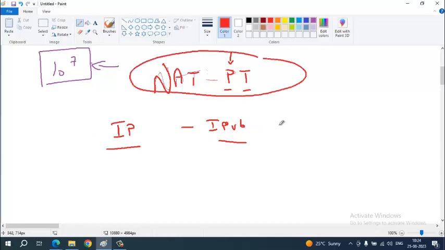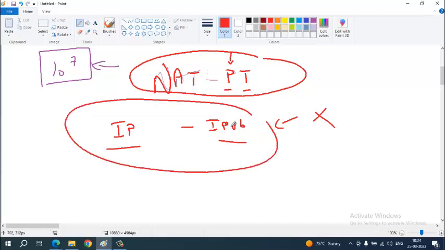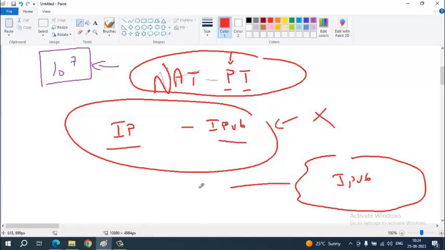This is not at all a recommended solution. You see, Rahman's computer has both IPv4 and IPv6. You know why? They don't want to do this. Let's say their ISP is IPv6, and this is Rahman's computer, and there is a router here having IPv6.